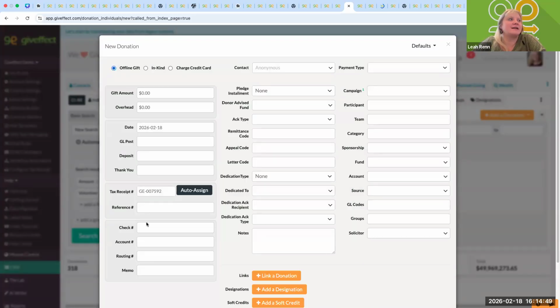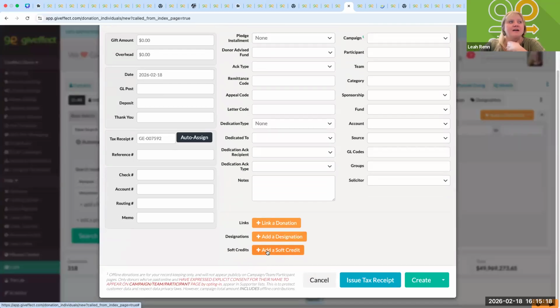Offline tracking also has the capability, we integrate with QuickBooks Online. So that has the capability to track your fund, account source, your GL codes. You even have appeal codes, right? There's a lot of fields here to be able to use how you like. Campaigns will tie it back to the actual gala event and update that thermometer, so it's tracking as the donations are coming in. Soft credits are a big piece of being able to track. You have the capability to look at that as well.